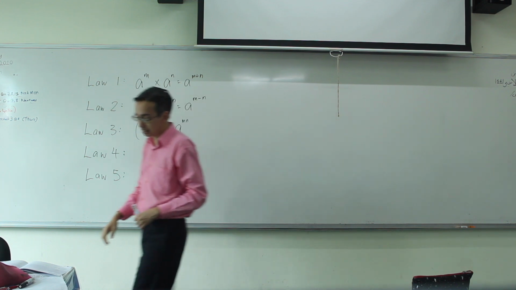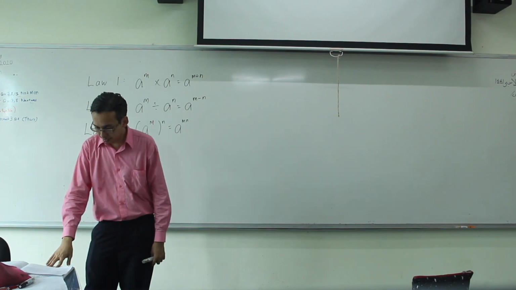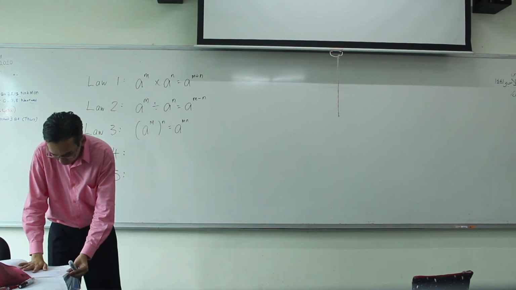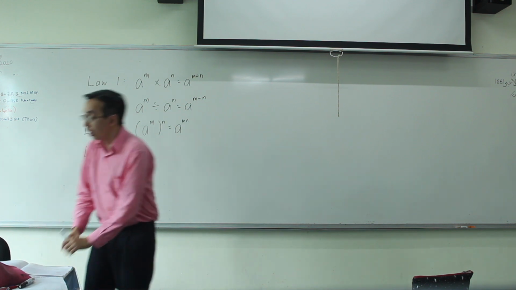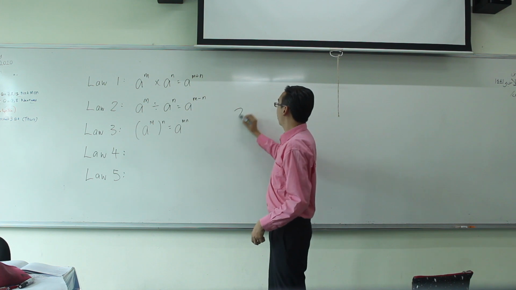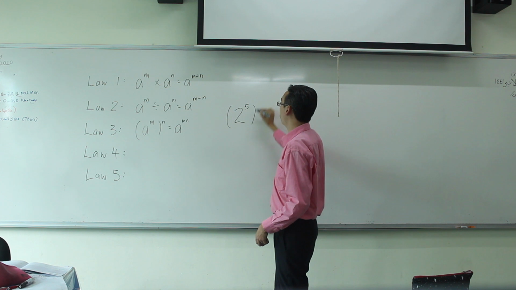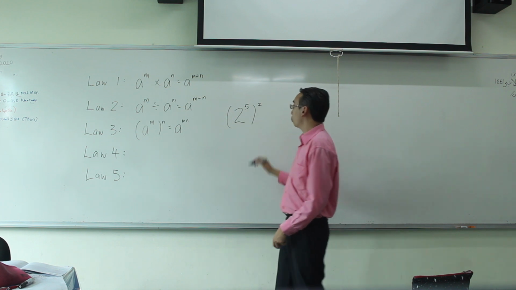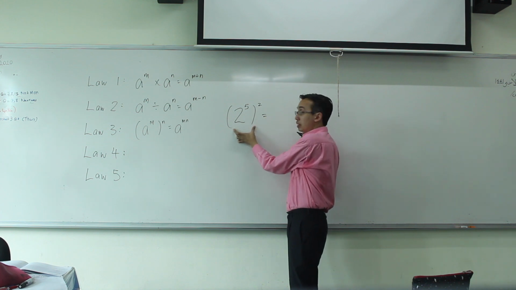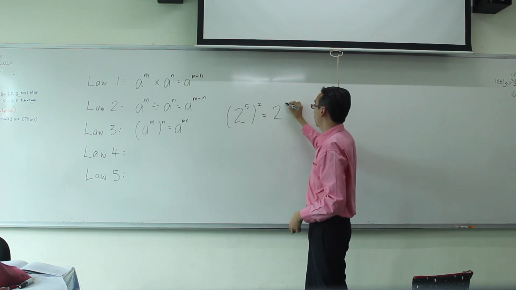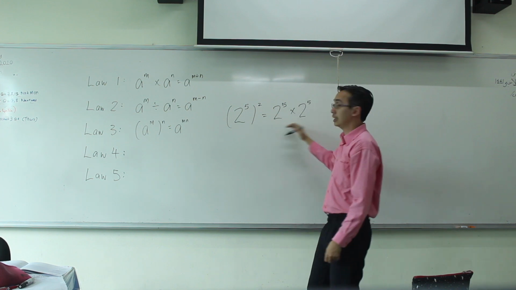To understand this, let's look at the investigation on page 63. We start with number 1, which looks easy. So 2 to the power of 5, to the power of 5, and then you square. What's the meaning of this? When you want to square a certain number, that means that number gets multiplied by itself, like this.